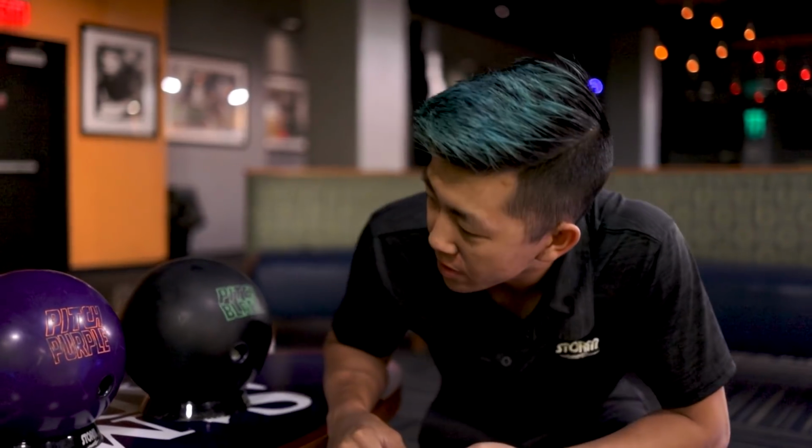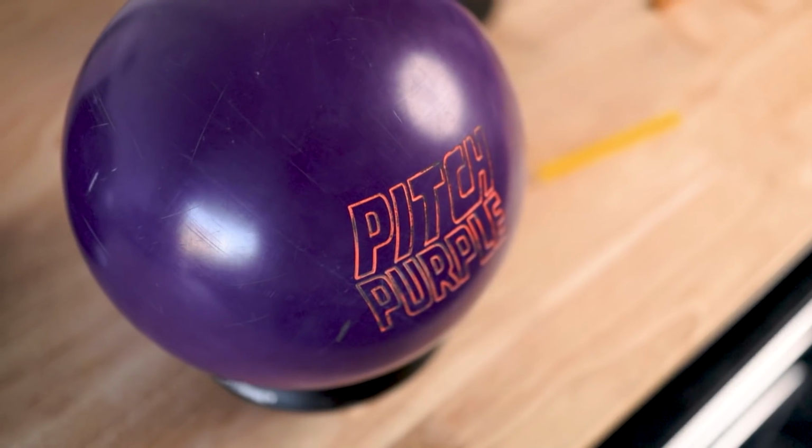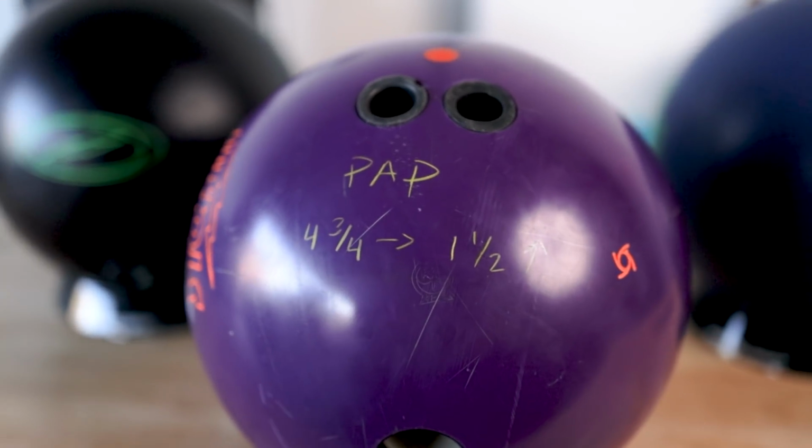Now the Pitch Purple, the successor to the Pitch Black, has the same core, but a different cover stock. And to me, this bowling ball seems like a weaker reactive ball rather than a urethane ball.